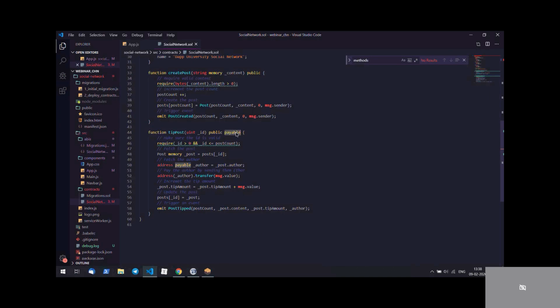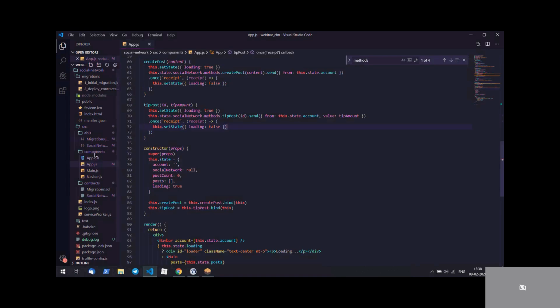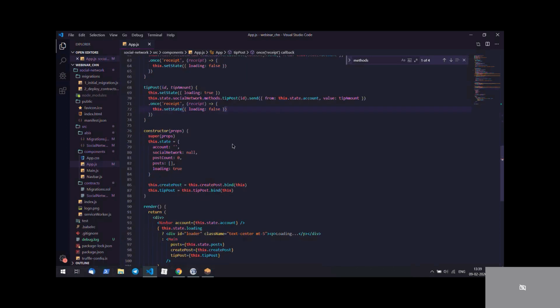There's a payable identifier you have to add to it as well, and without this, it won't really work. So yeah, there's that. Which is one of the reasons why when I was doing Solidity 4.0, it wasn't detecting it, because it was using 5.0 stuff. Anyway, moving on, tip post does this.